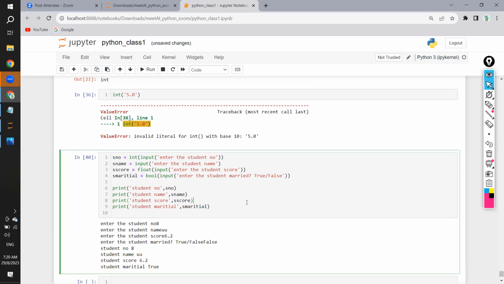Maybe we have to leave it blank, like no input. Without input, yeah.